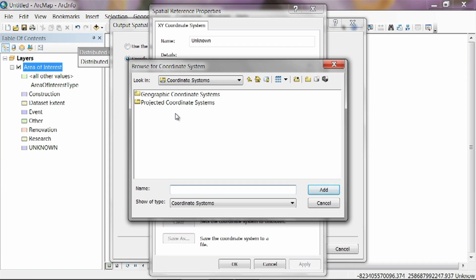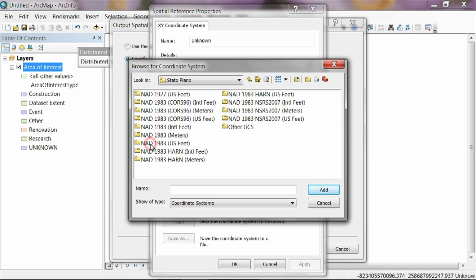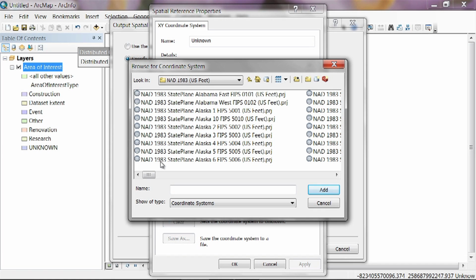For the United States, it's very common to use the state plane system, and so we'll go into projected coordinate systems, go to state plane, and select NAD 83 US feet, because that's what my local government uses, and that's what, if you're living in the United States, that's the most recommended option. And in here, you'll see that there are lots of different state plane coordinate systems depending on what part of your state you live in and what state you're in, of course.